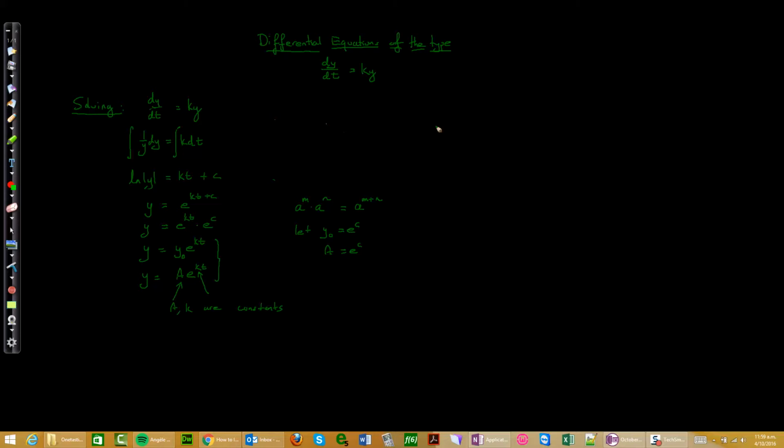But what we're going to now assume is that since we know how to solve this kind of differential equation, we're not going to put all these steps in each time. We're simply going to say if we've got something of this type here, well, the solution would be y equals some constant, either y0 or a, e to the power of that constant there, and that variable there, in this case t, would be the power of that exponential there.